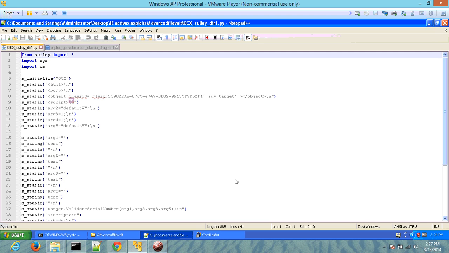So an ActiveX is basically a DLL module that's installed into your computer, and Windows has a specification of COM objects, called component object model, which allows certain ActiveX objects or certain DLLs to be called from Internet Explorer. This allows Internet Explorer, using these DLLs, to execute actions that are not directly possible for a web application to do.